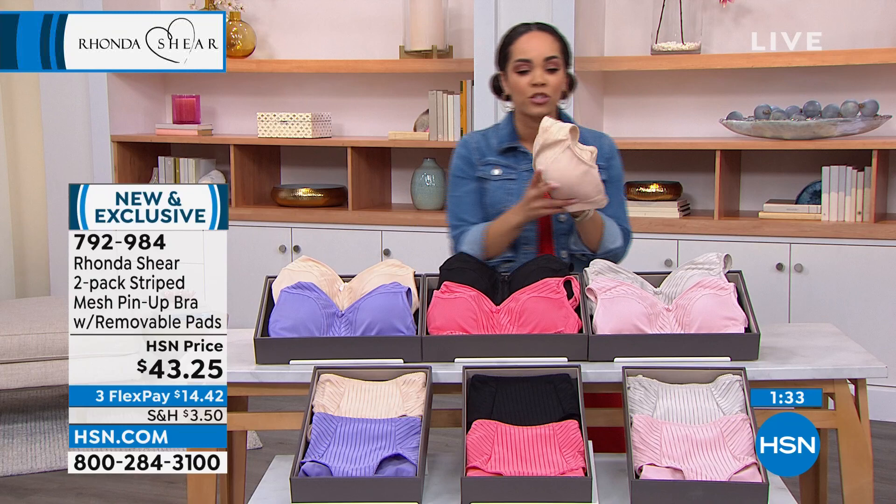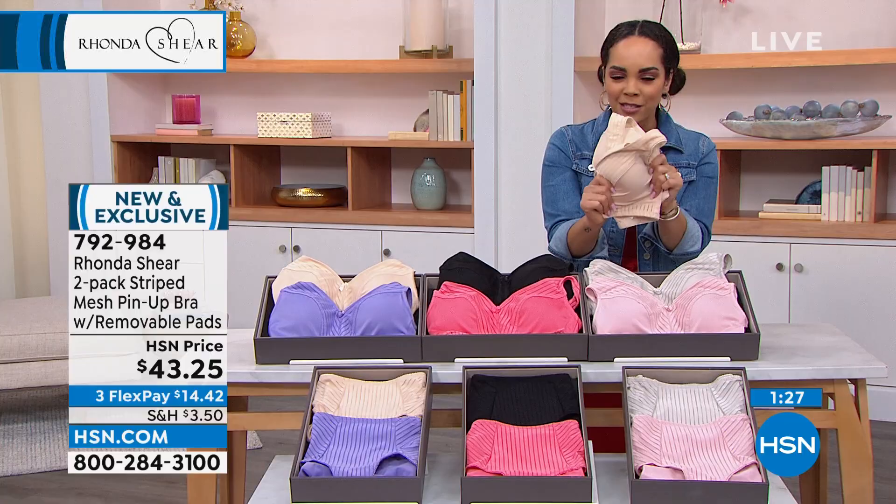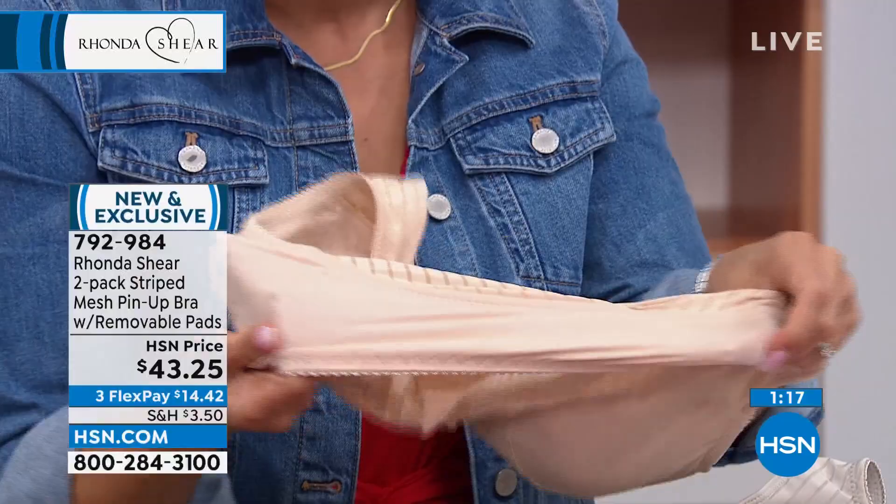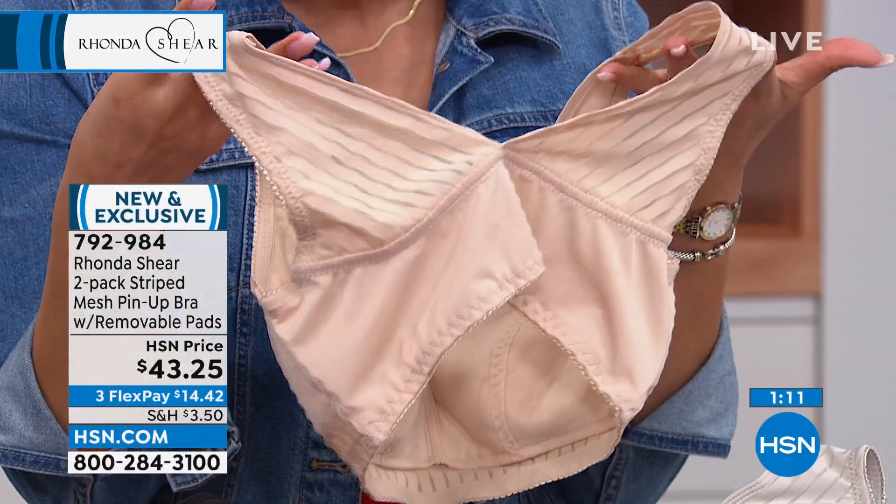And what's important about this too is that you don't feel it. If you can feel your bra, you're wearing the wrong bra. Whenever you get something like this beautiful pin-up, that's going to give you all that lift — remember no wires, no hooks and eyes on this one. Beautiful mesh that's not itchy or scratchy, has that flexibility, has that stretch to it, that nice coverage that you get on the back. And with that V cut in the back, that's what's giving you that lift, ladies.